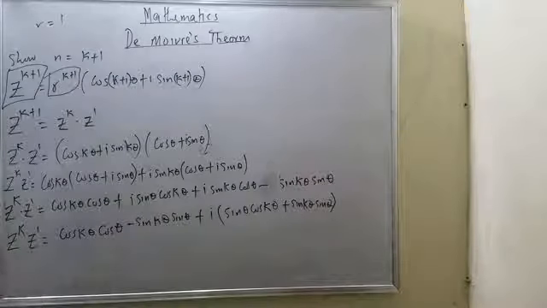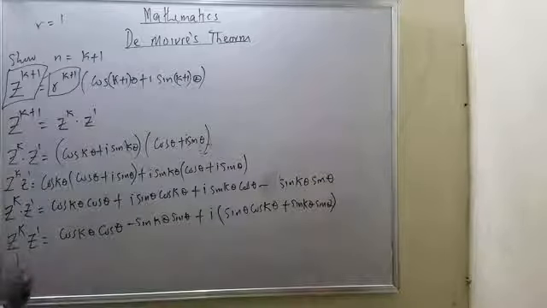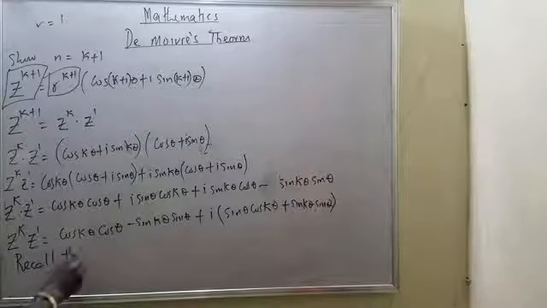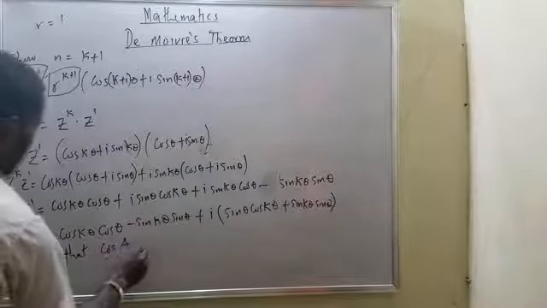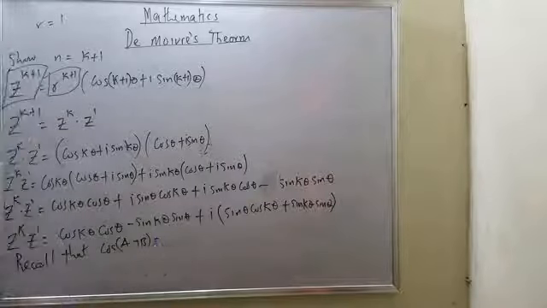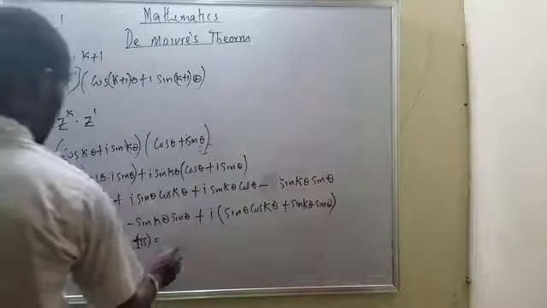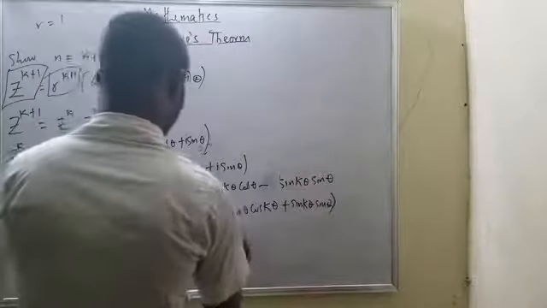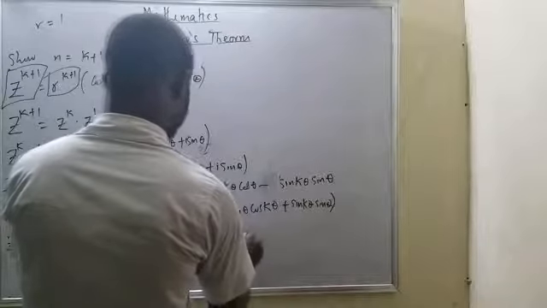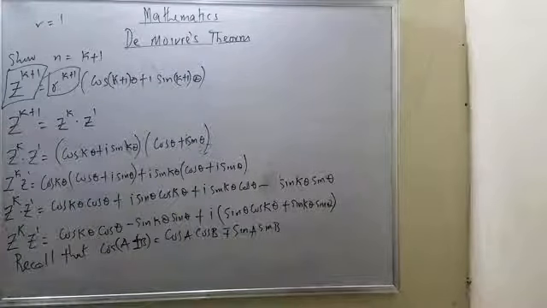Now, with the help of my trick, which we call the double angle, we all know from our knowledge of trigonometry that if I have cos of a plus b, it will surely be equal to cos a cos b minus sine a sine b, which is from our elementary mathematics.